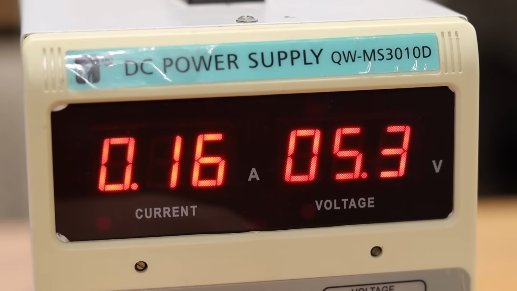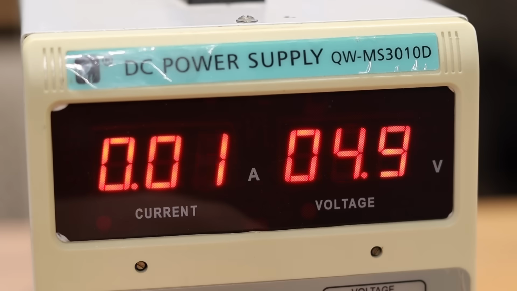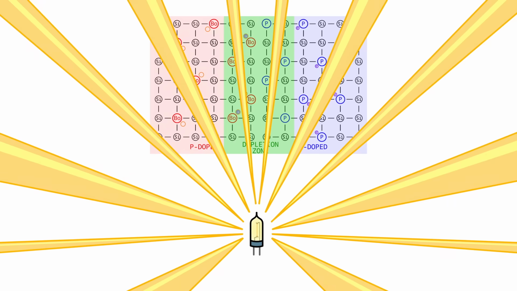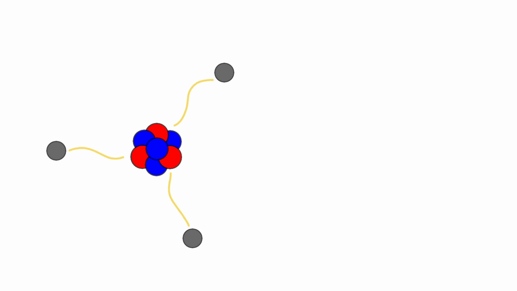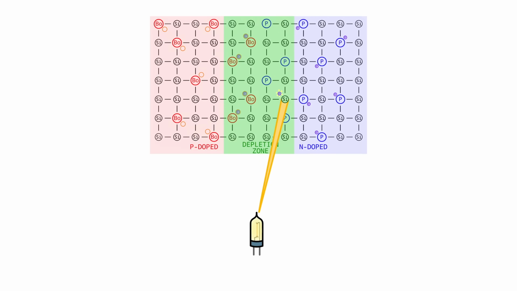So there we go. We're seeing the Zener breakdown of that diode in real time here as we crank more and more power into it. Now here's where things get really interesting, because photons, like those coming out of my little flashlight right here, are energy. And if those photons strike the semiconductor material in a diode, they can impart some of their energy into that material. Notably, if they strike the depletion zone right at that p-n junction, they can knock an electron loose, creating an electron-hole pair and pulling that depletion zone out of equilibrium a little bit and allow it to break down in the reverse direction.